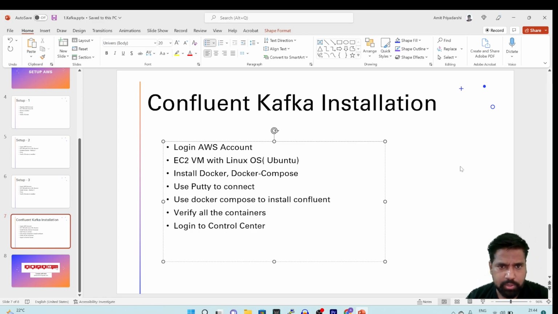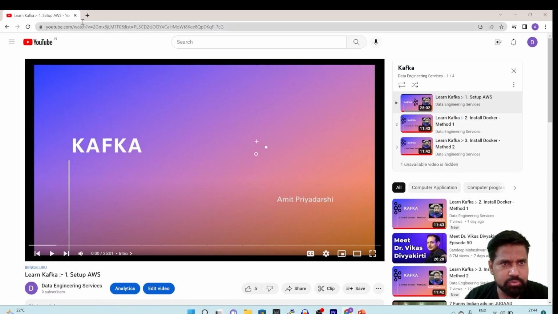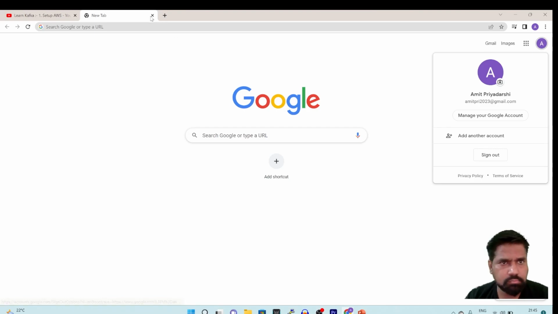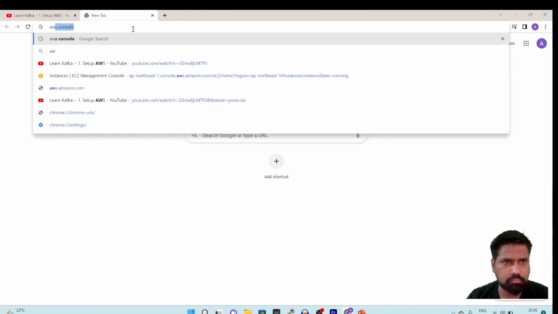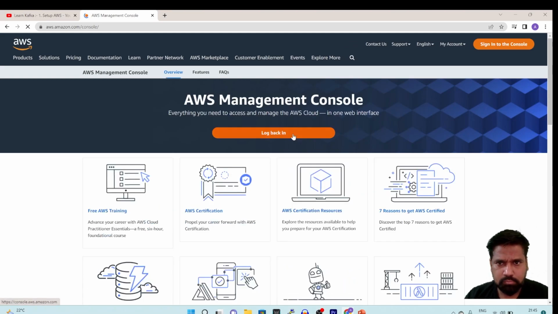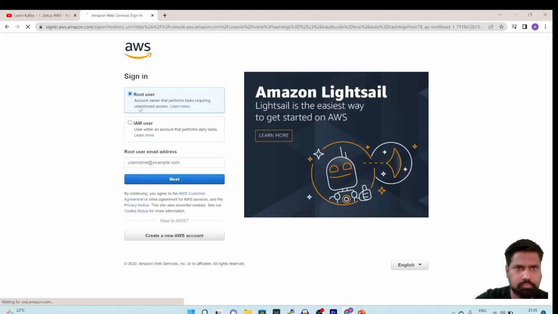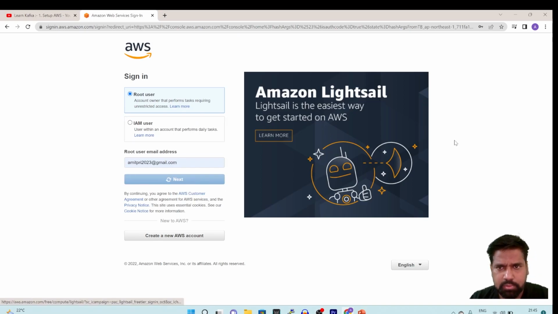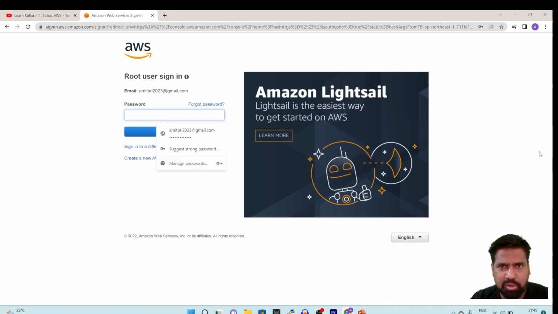Okay, let's connect to the AWS account first. These are almost the same tasks which we have been doing before. When you're working with the cloud, probably a lot of things you have to do again and again.